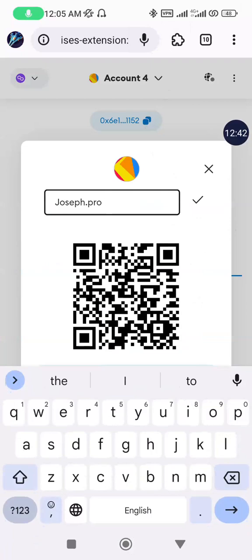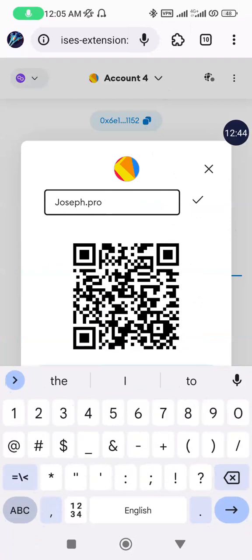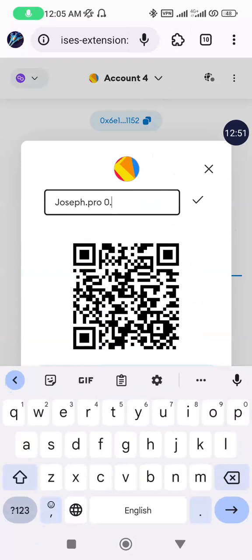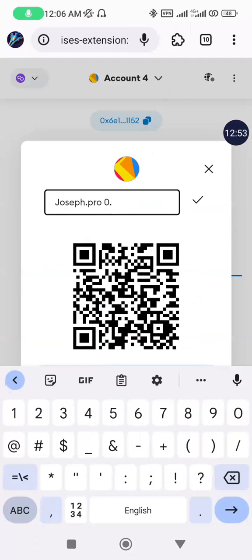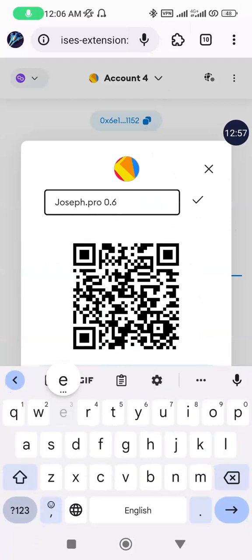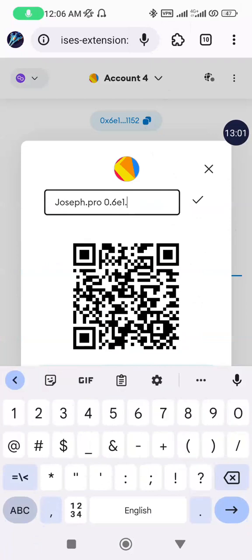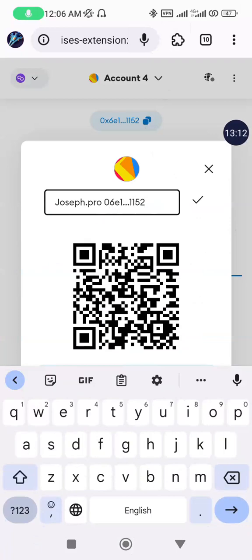Then I can even write my wallet address number, maybe some few figures there, 1152, just for recognition, so that I will know that this is the wallet I'm about to interact with.